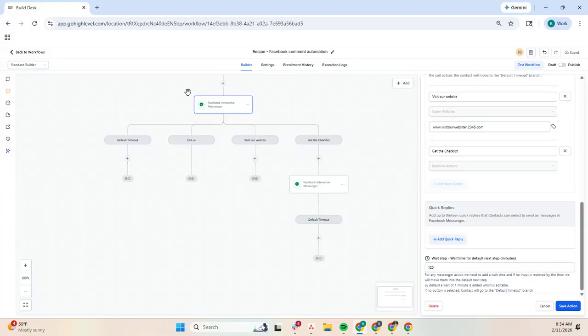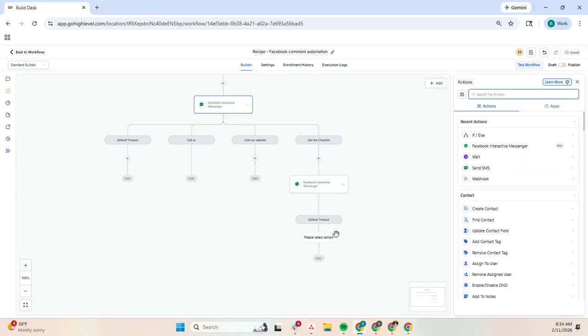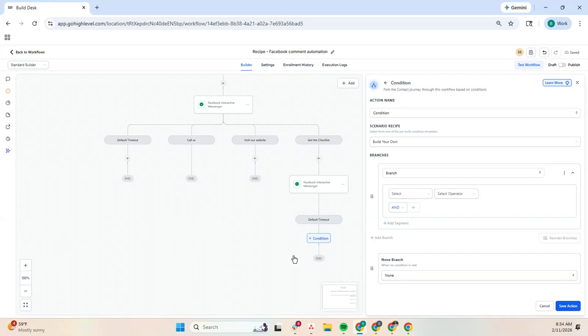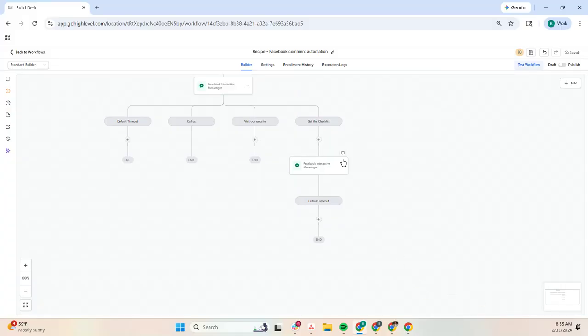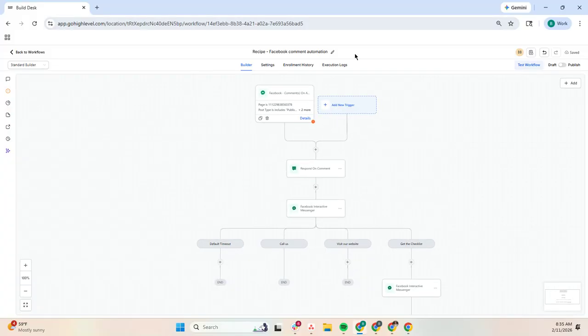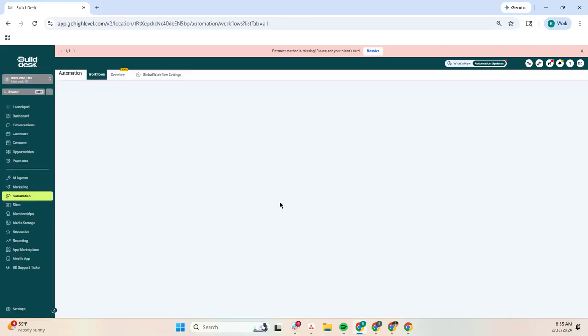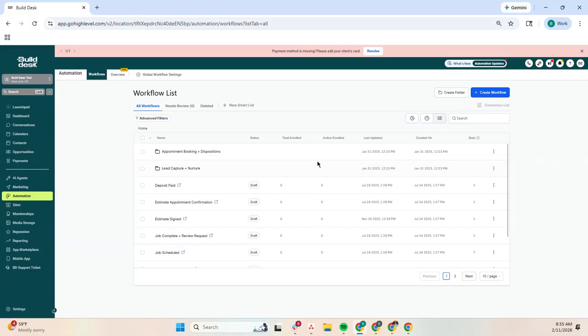You can do that. Keep in mind with Meta's rules, you can't send too many messages within a 24-hour period, assuming that the person hasn't responded. So if you wanted to then add a condition here of like, did they respond? We could do that, and then we would have to time it so that it is within the 24-hour window. So let me know if you have any questions for that. That's Facebook. And then Instagram, pretty much the same thing, but it's Instagram.